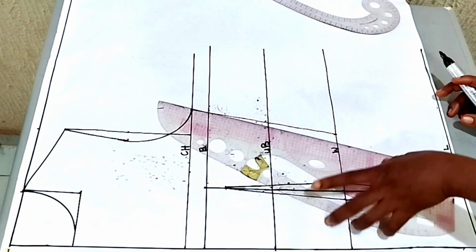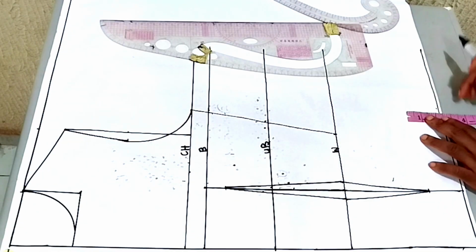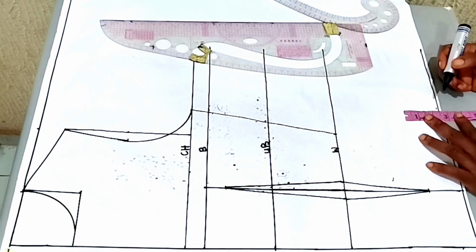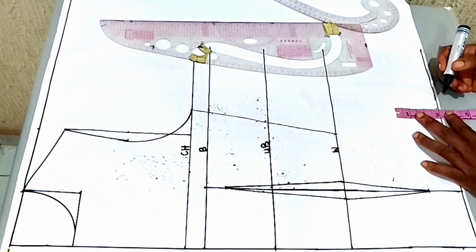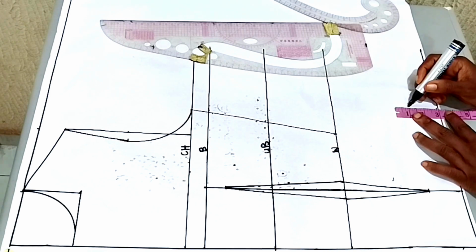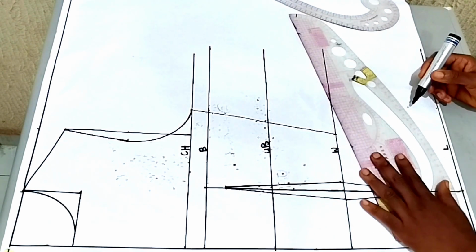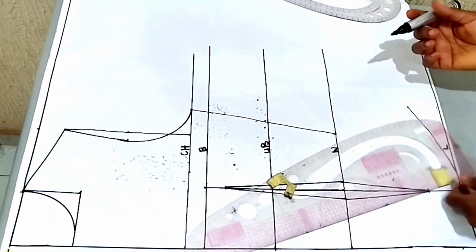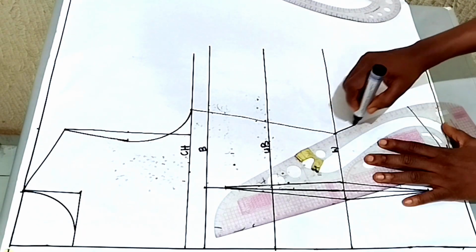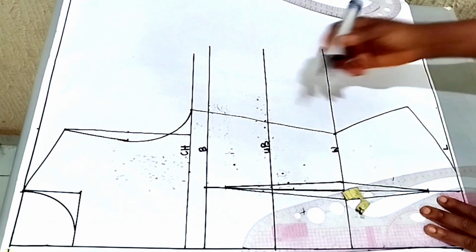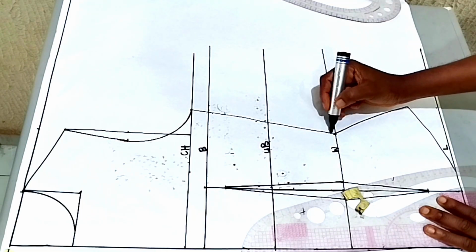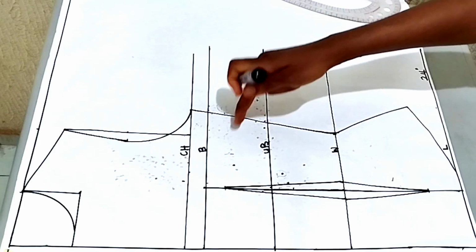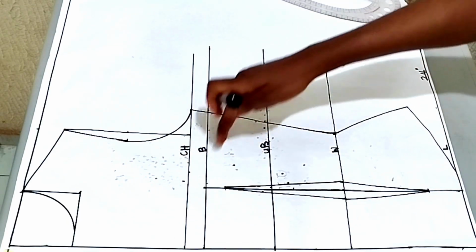You can give a curve at the hem or the down part of your basic bodice. So you can decide to come up by 2 inches. For mine, I came up by 2 inches just to give it a slight curve and create a little difference. So this is the curve I gave to it, and this is how I am connecting it, guys. Very, very easy. Please make sure to blend any sharp edge, just the way you are seeing on the video.